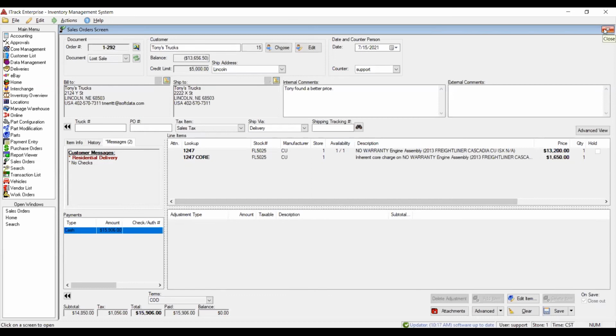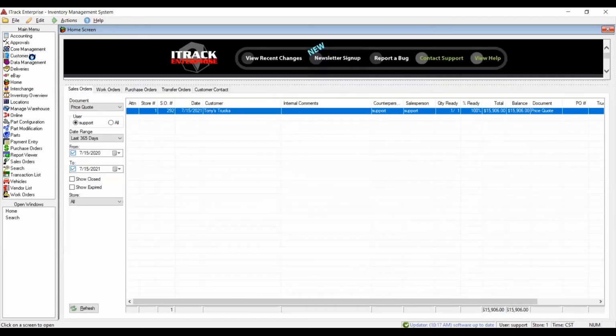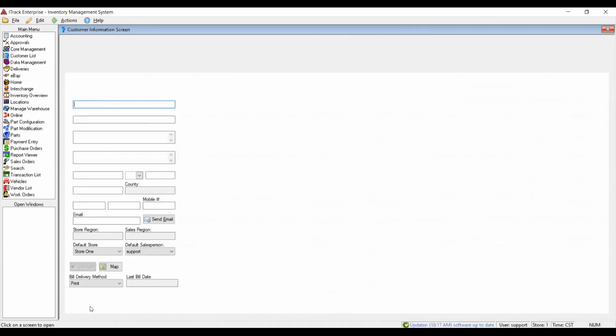And of course, if it's a new customer, always capture that customer information. I hear all the time, hey, we'll probably never do business with that guy again. You just never know. 3, 5, 7 years down the road, you will find out, oh, you've got a fleet. Oh, you've got 10 trucks. It's not just a one-time thing. So save your customer records, create a customer record, even if it's somebody you don't think you'll see again. Take the minute and a half it takes through the customer list to add a customer in.